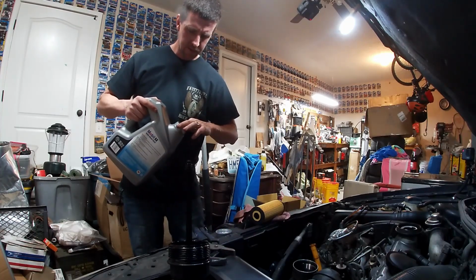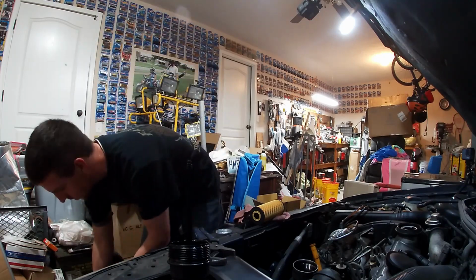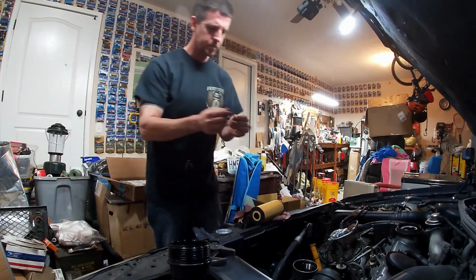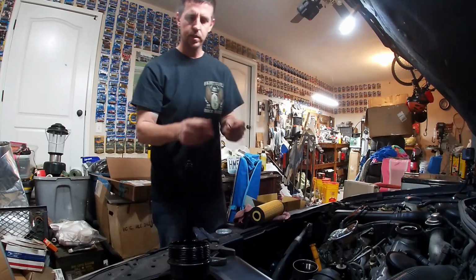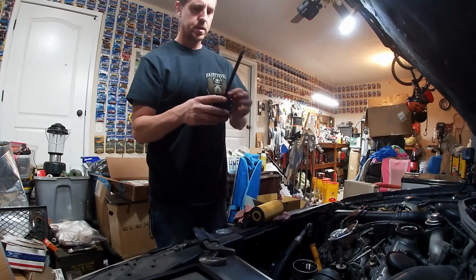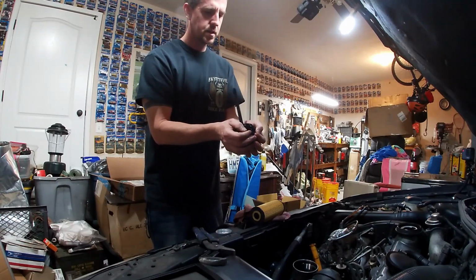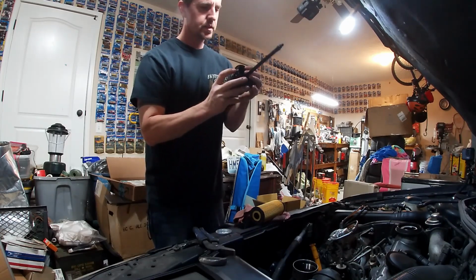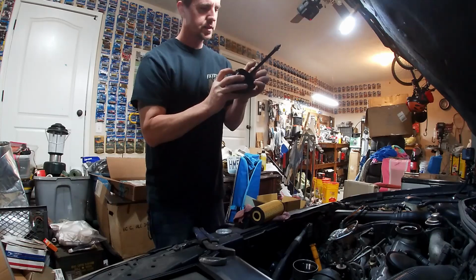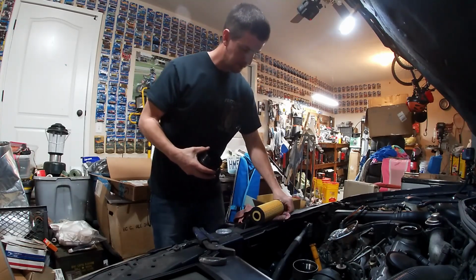Tip that just a little bit and get just a little bit of oil on one of your fingers. Doesn't take much. Grab that O-ring and just kind of get it slippery. Gets that dry look off of it. As long as it's got a glossy wet look, that's exactly what you want. Roll that around, roll it down back into its spot. It's got a little groove on there. Right down the bottom, that is the big O-ring on.